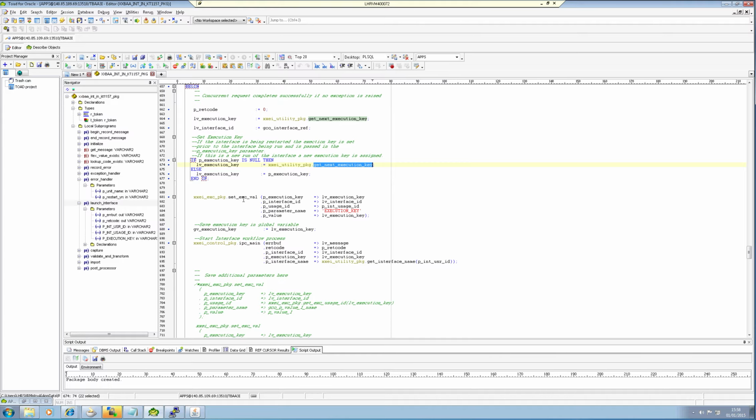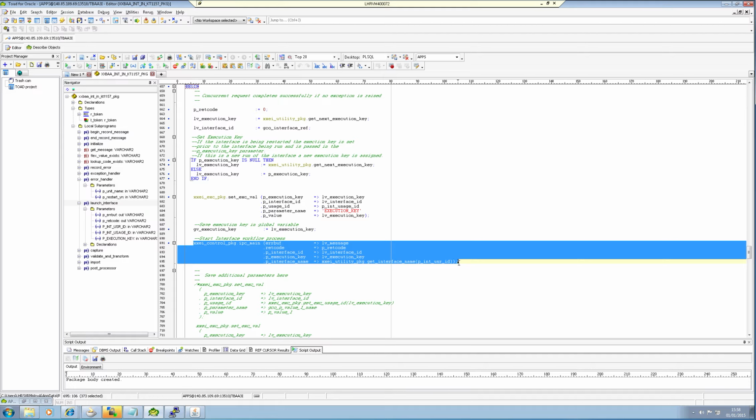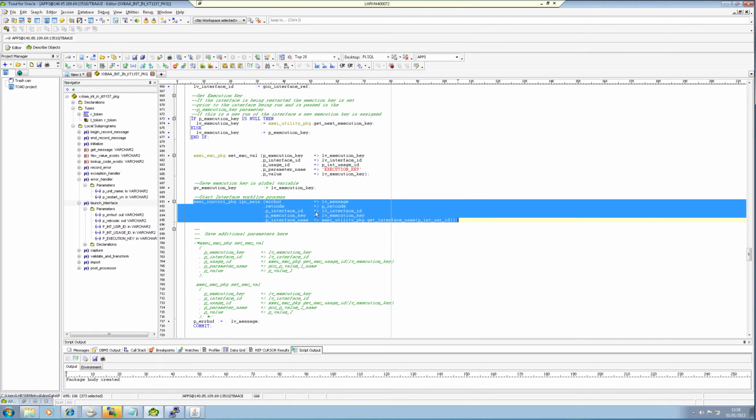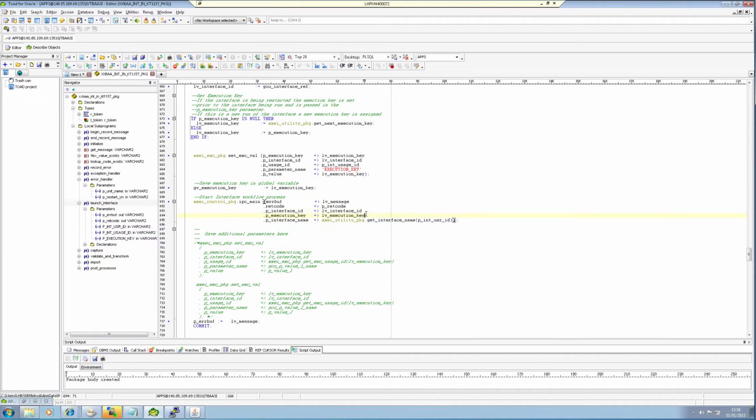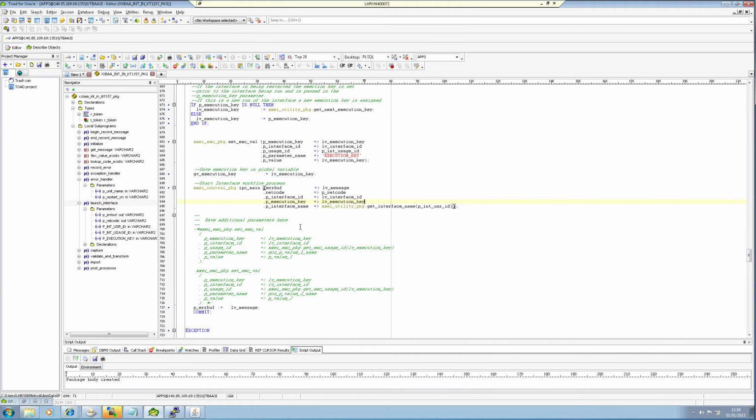The launch interface process will then set some basic execution values in the interface store. It will populate the execution key. That's the key variable that we need in the execution core to identify our session. And then it will call the workflow, and the workflow will populate the rest of the parameters in the execution core based on the execution key. So it will grab your configuration and it will use that execution key to log the rest of your configuration into the execution store, ready for it to run your interface code. This is code that you shouldn't change. You should leave all of this in place in your launch interface procedure.